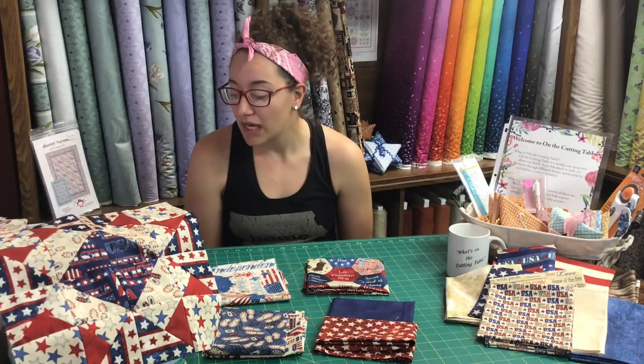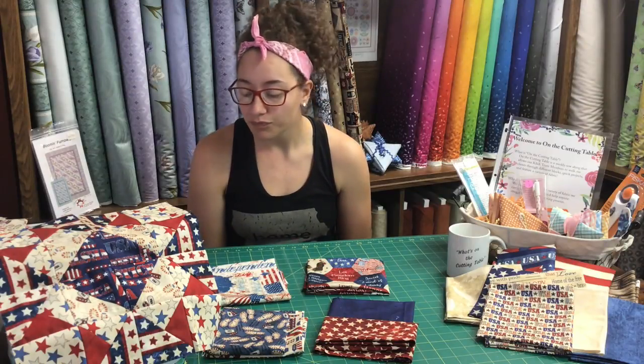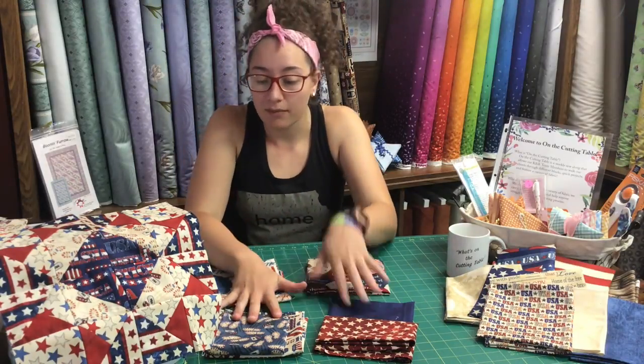And this week we are actually going to be doing a variation of the Star of Hope. It's going to look similar to the block we did last week, but last week we only used 5 fabrics in the block, and this week we're going to use 6 fabrics. So then you can kind of see what it looks like with using 6 fabrics. And we will be cutting the same amount of squares, but we'll just be cutting it from 6 fabrics instead of 5. So this week I have all of my fabric right here.